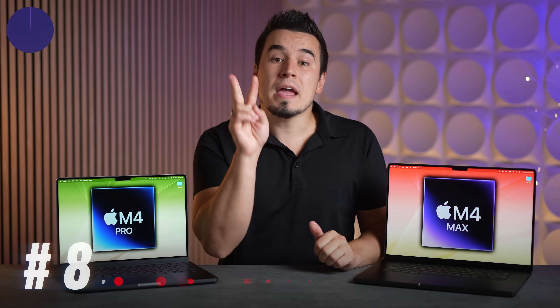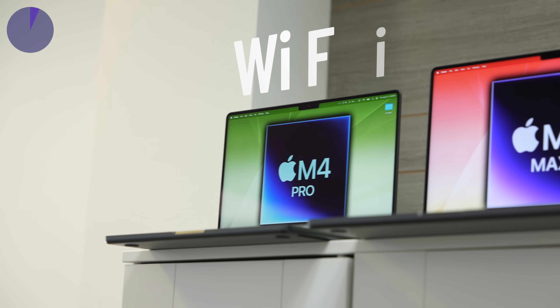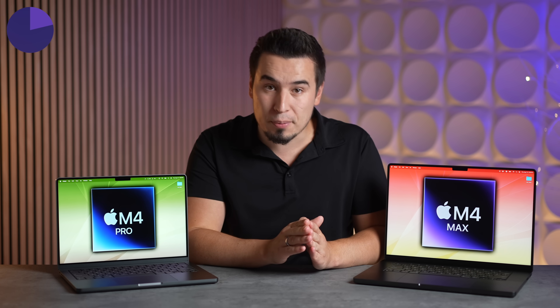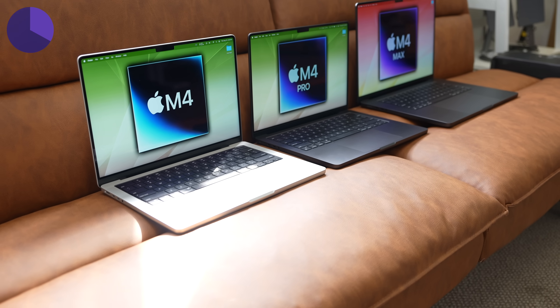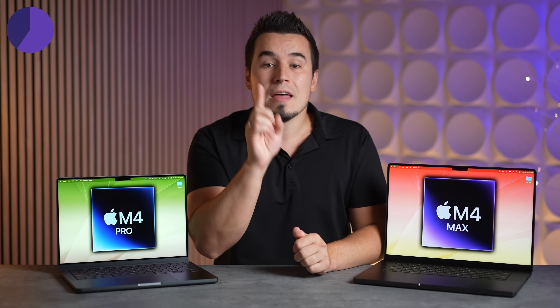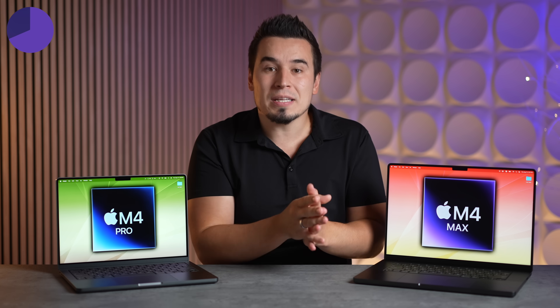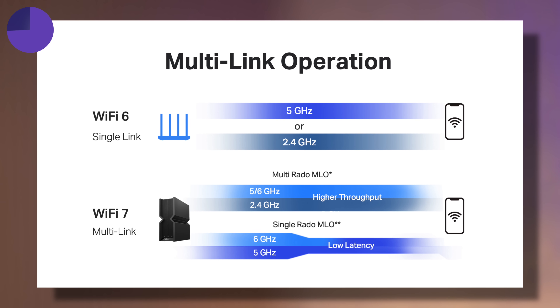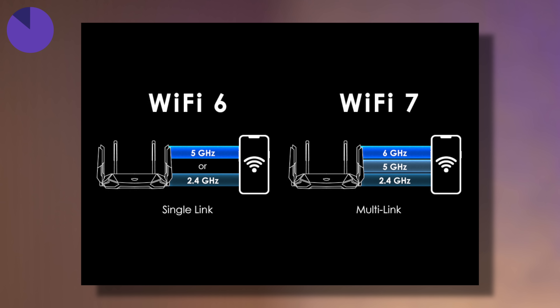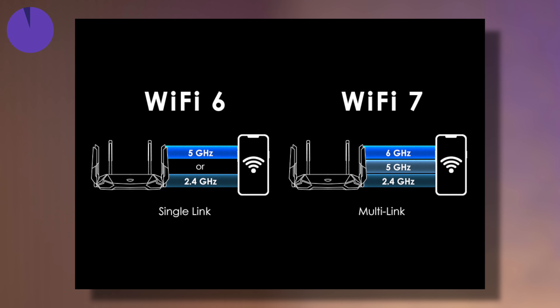For thing number two, we're expecting Wi-Fi 7 and Bluetooth 5.4 on the new M4 series MacBook Pros. This is a really big deal because Wi-Fi 7 is the best Wi-Fi version we've had in probably a decade — it's a lot faster, more efficient, and the main benefit is that it seamlessly connects and integrates the different bands into one automatically, so you no longer have to create different Wi-Fi names and passwords.